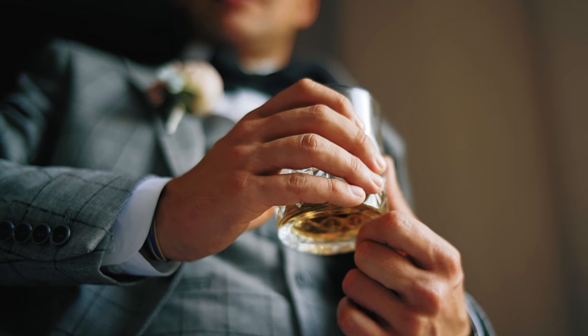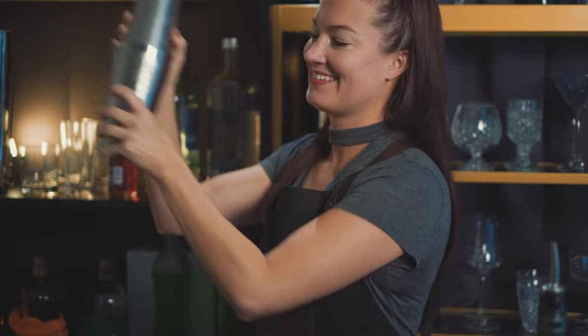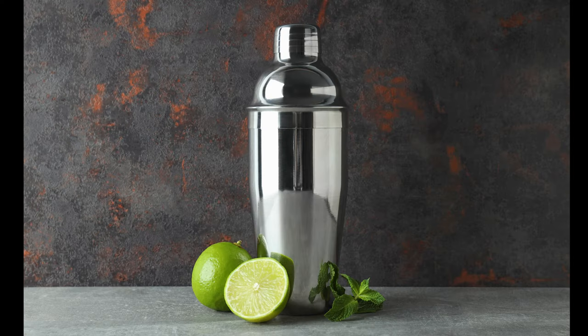Number 1, a cocktail shaker. James Bond always preferred his drinks shaken, not stirred, and so do many others. Get a 25-ounce shaker and use it when a guest prefers a drink to be shaken.